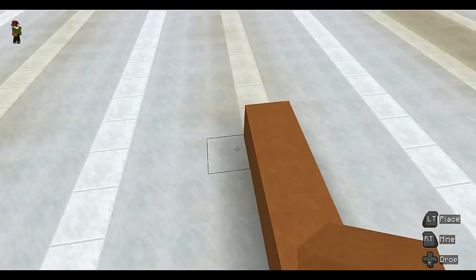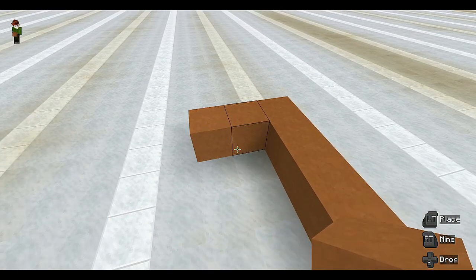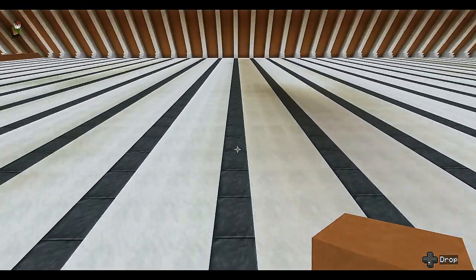1, 1, 2, 3, 4, 5. Then three to the left, so that's only one there, so that's 1, 2, 3. Okay? And what you need to do now is do the same for the other side, basically the port side.